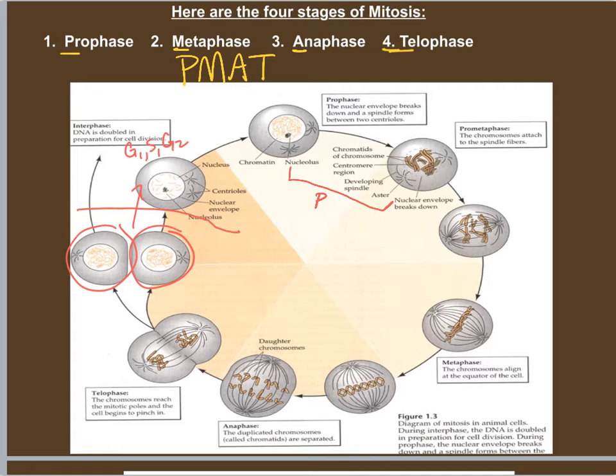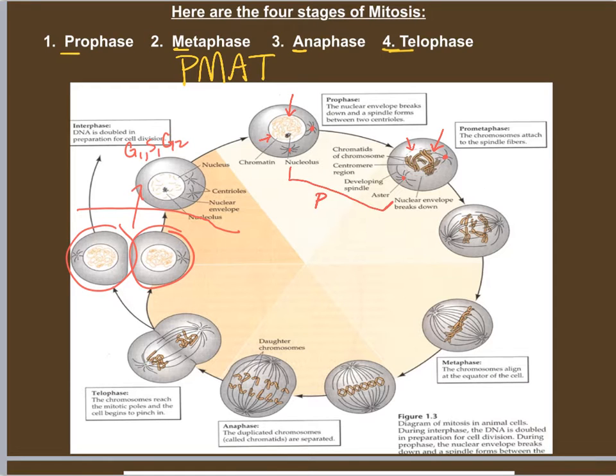In prophase, you'll notice the DNA goes from chromatin to chromosomes. That's one of the first steps. Also, notice the solid line here for the nucleus, and then it becomes a dotted line because the nucleus is breaking down so that the chromosomes can move to opposite sides of the cell. Another thing that's happening is these centrioles are moving to opposite sides of the cell because they're going to help pull the chromosomes. If you look here, they're pulling the chromosomes to opposite sides of the cell.